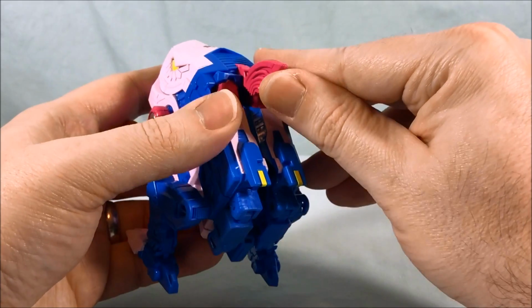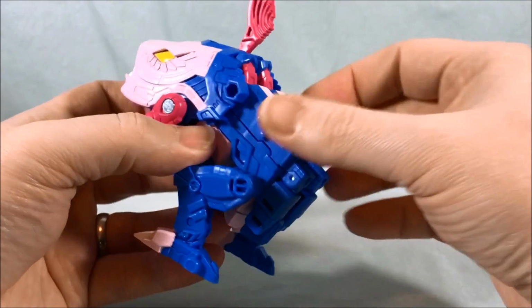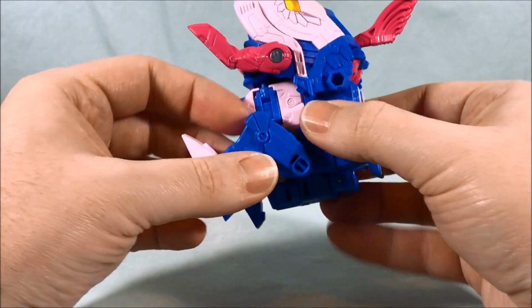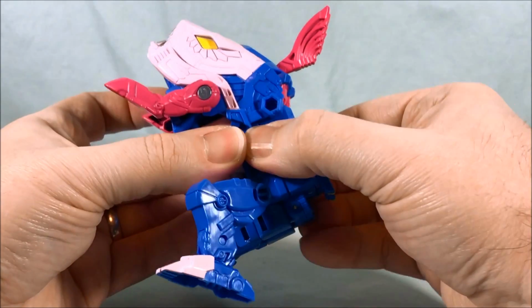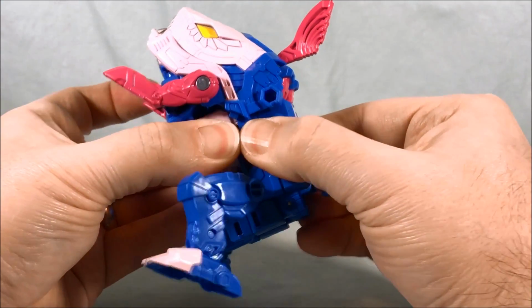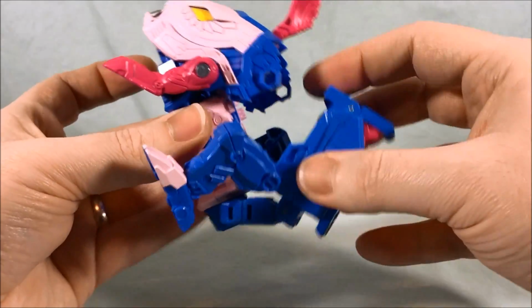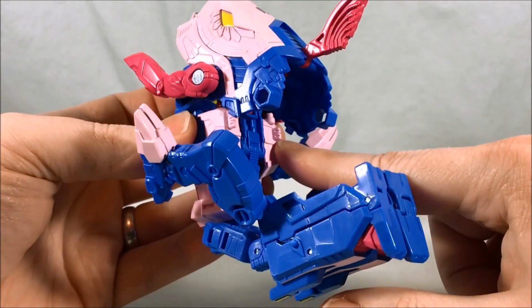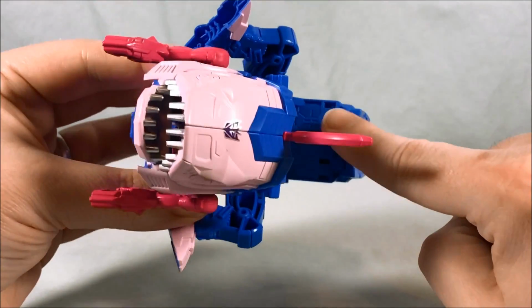Next, you're going to lift this out of the way. And then you can see the legs here already. This whole section is going to lift out. You can kind of just move the legs out to the side just so they don't get in the way. But just kind of grasp here and here. And then this is going to lift right out and should come up. And you'll see what it was. There's two pegs right here and here. And they were pegged in right there and there.